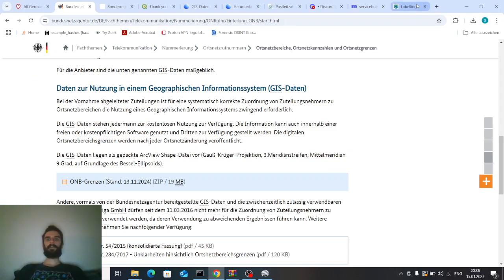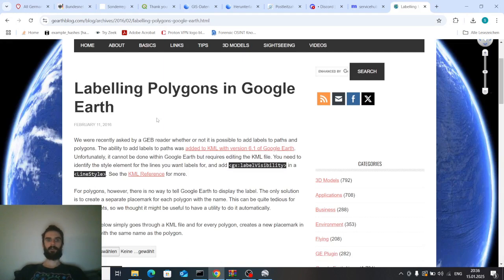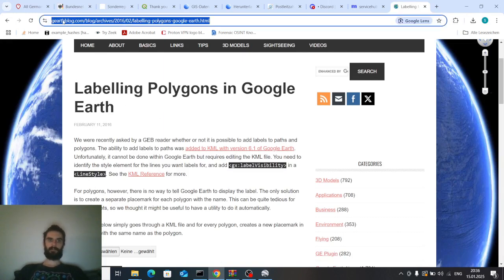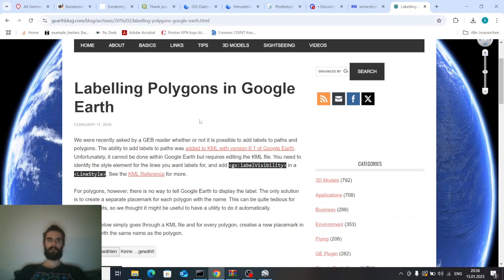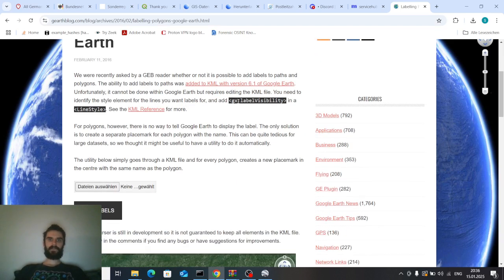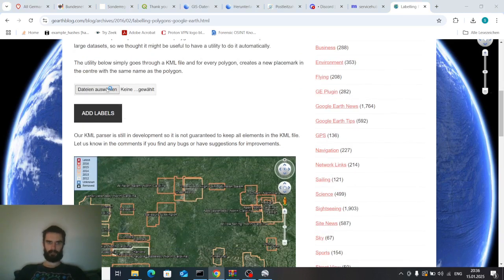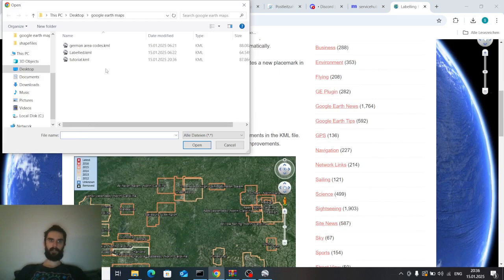And then we have a website here which actually takes care of this whole problem. Labeling polygons in Google Earth. You're going to take this URL, which I'm going to link in the description down below. They actually had the idea to write such a program which does that for you.